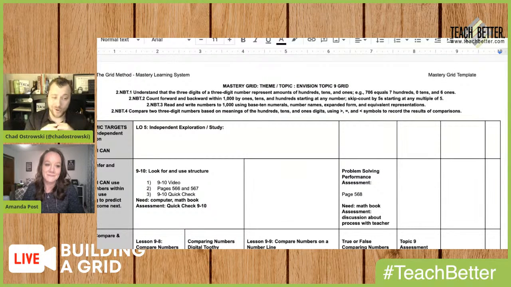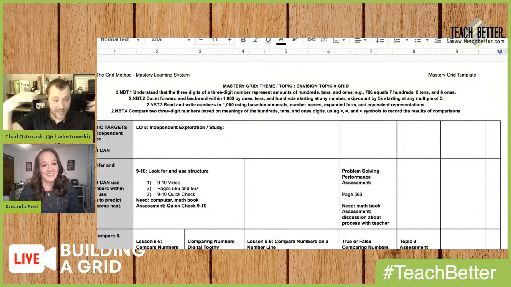Now, I'm not actually going to go through creating all of the mastery questions and units. I don't think we have time to do all that. So we're going to skip a little bit. Normally it would go, look at your standards, break them down into targets. Then identify your essential mastery questions. What do students need to be able to do? What are we going to put into this grid that students need to be able to answer, and skills they need to have to prove mastery? Once you have that, you can then start plugging in your resources that match up with those things.